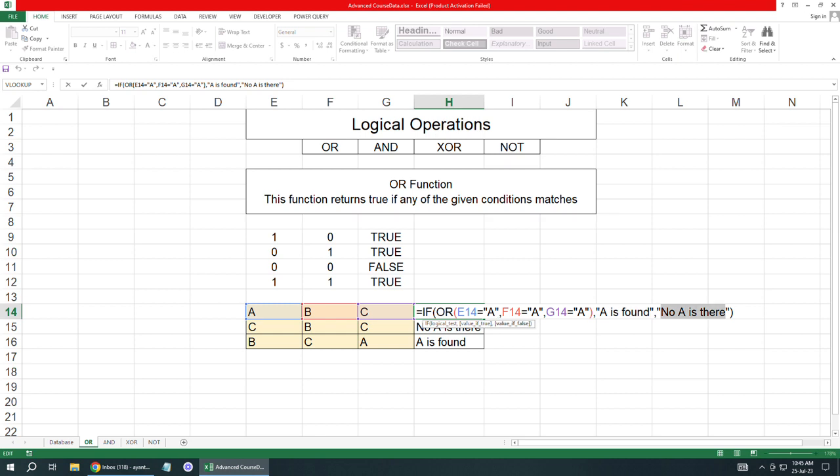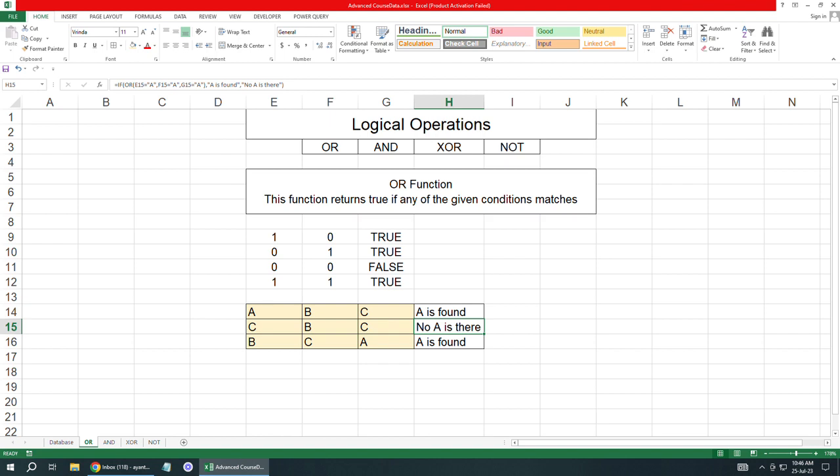That is the OR function. And any number of conditions can be applied. There is no limitation. If there are about 100 conditions, then also it will work in the same way. If any one of the 100 conditions matches, then it will return true. And obviously if all 100 conditions match, then also it will return true.